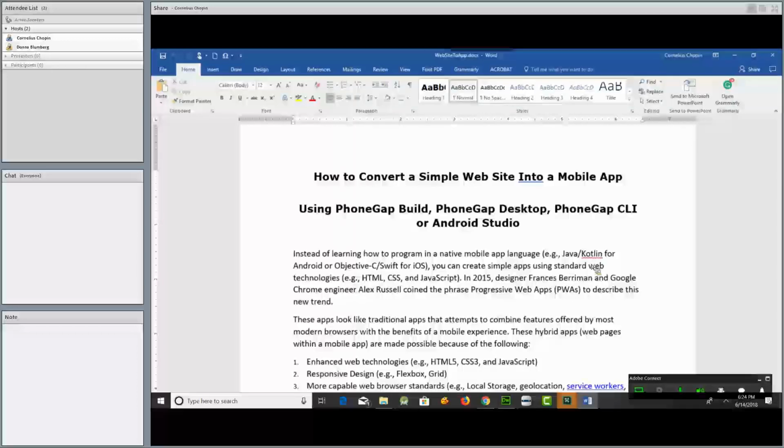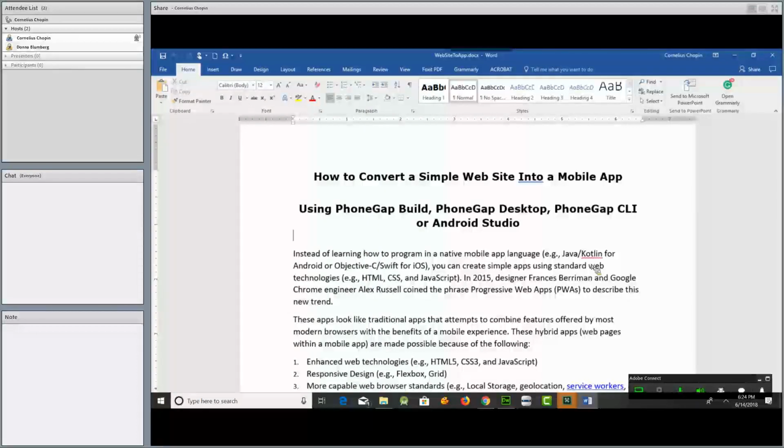However, you can use simple technology like HTML, CSS, and JavaScript to create your app. Basically, it's a website that's wrapped in a package, a web view, if you will, is what it's called, and displayed on a mobile device, that is a phone or a tablet. Okay, and we'll see that.